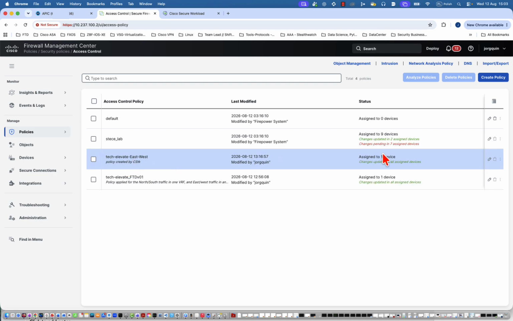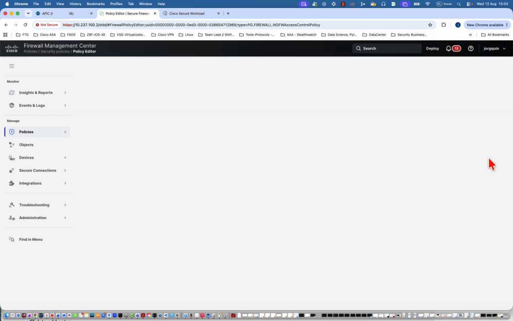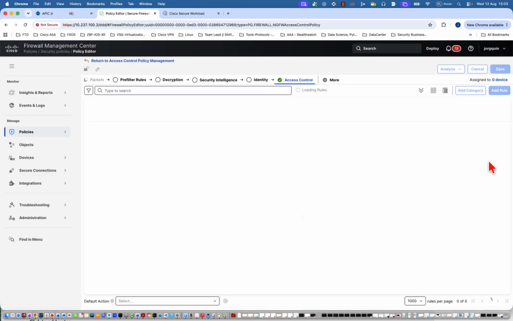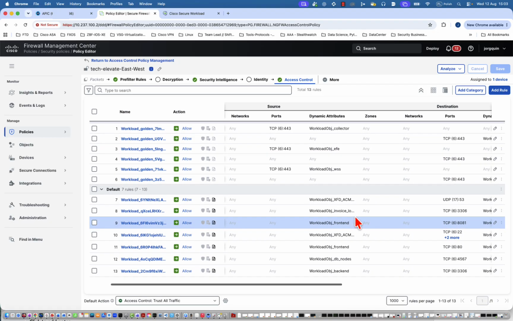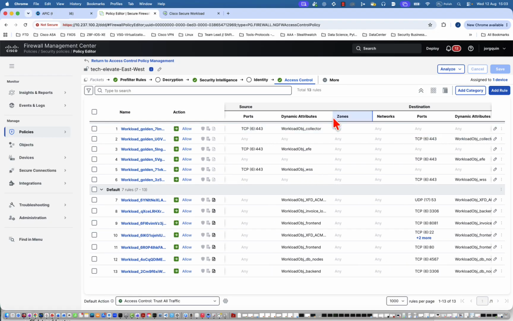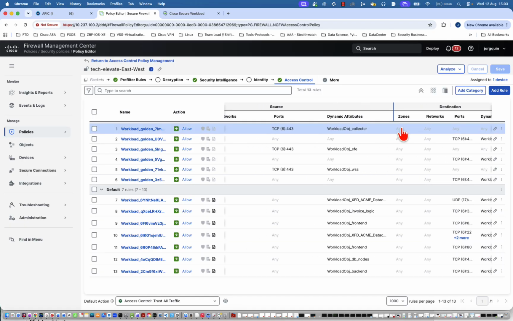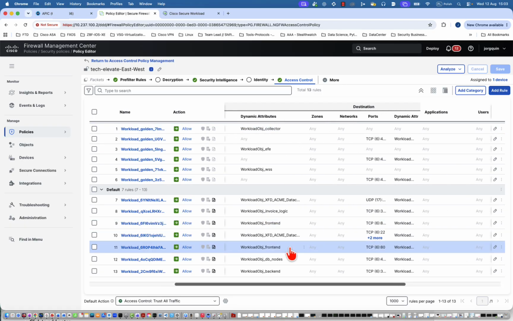And this policy is currently being managed by Secure Workload. If I click on Edit, you will see the policy that Secure Workload has pushed into FMC, right, automatically, and is constantly updating it, right? So if I expand this, you can see the different objects, right?